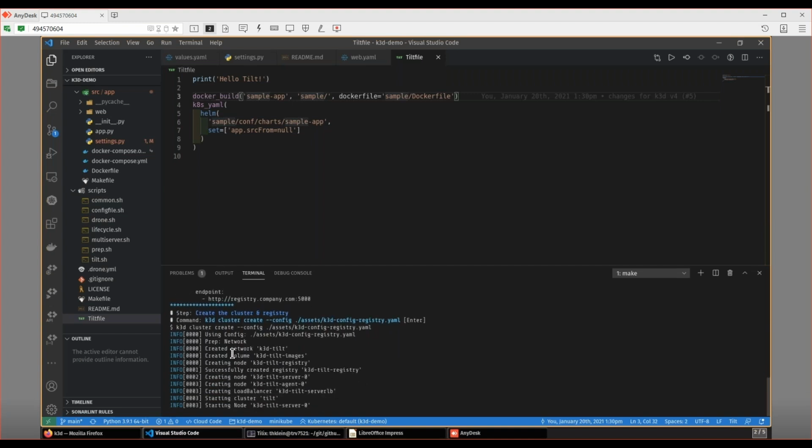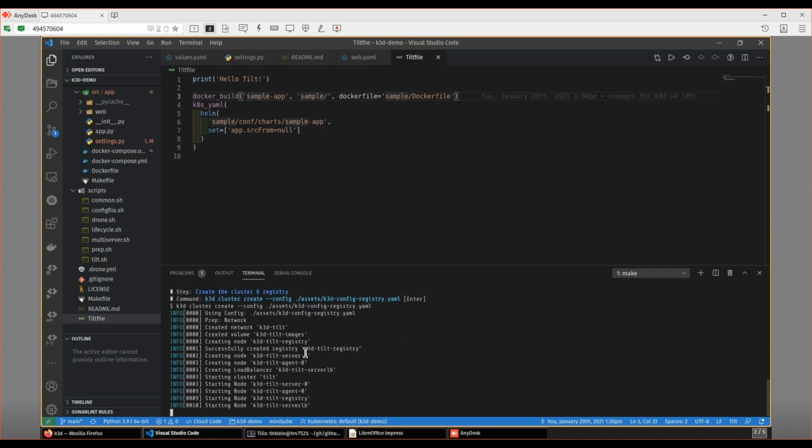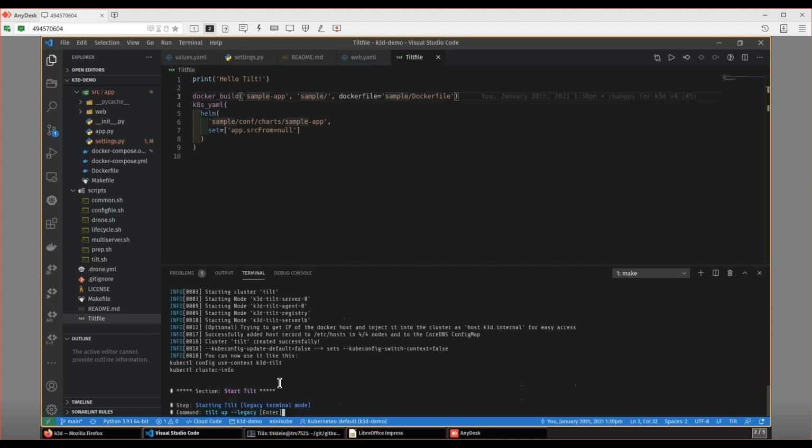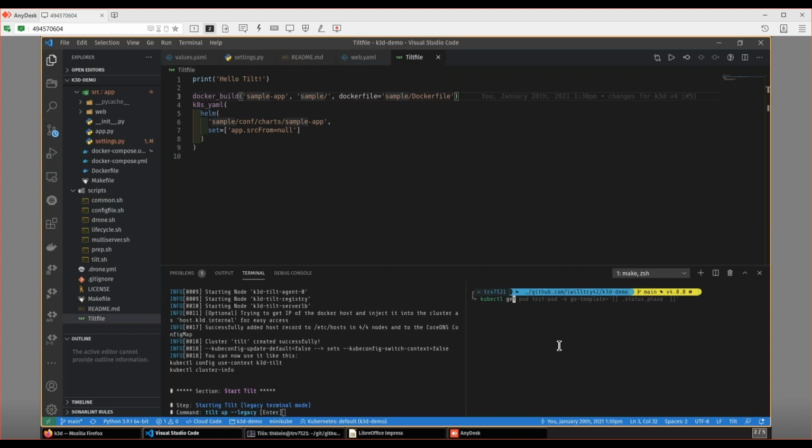We're creating it. We see that we created the registry, k3d-tilt, like the K3d default prefix, the tilt cluster name, and registry. It starts the server, starts the agent, starts the registry, starts the load balancer. Okay, quick excursus here. We see the cluster, it's the tilt cluster. And now we inspect that config map I was talking about.